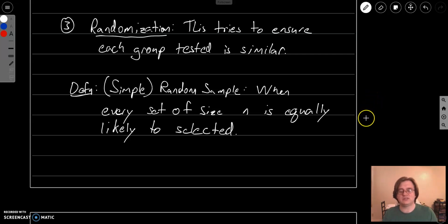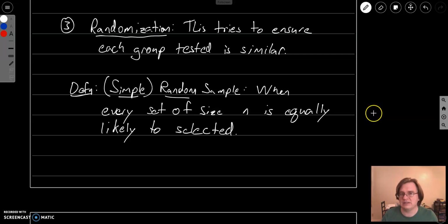So when you are selecting a sample, there are multiple ways to do this. And one way is to truly make it random, as in you put everyone's name into a hat and you draw out how many you need. If you need N people for your study, you'll just pick N names. And the word simple here, a simple random sample, is when literally every set of N people that you could possibly choose are equally weighted, as in they're equally likely to be selected as part of a group.